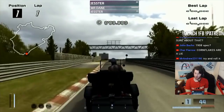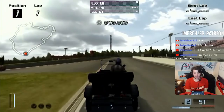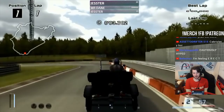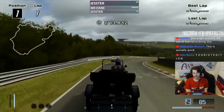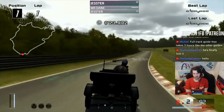Here we are then, guys, coming up to the first or last corner on the Nordschleife circuit. Ready to start our lap. Up to 50 kilometers an hour, hugging the apex over the start-finish line. Starting our lap now, pulling over to the right-hand side of the circuit, nice and slowly. Then we're going to sweep in for T1, get as close to the curb as possible. A little bit of oversteer there on the way in, getting up to a grand total of 80. Do I see 90 kilometers an hour? There it is - 90Ks! 91Ks! Going through Hatzenbach now!